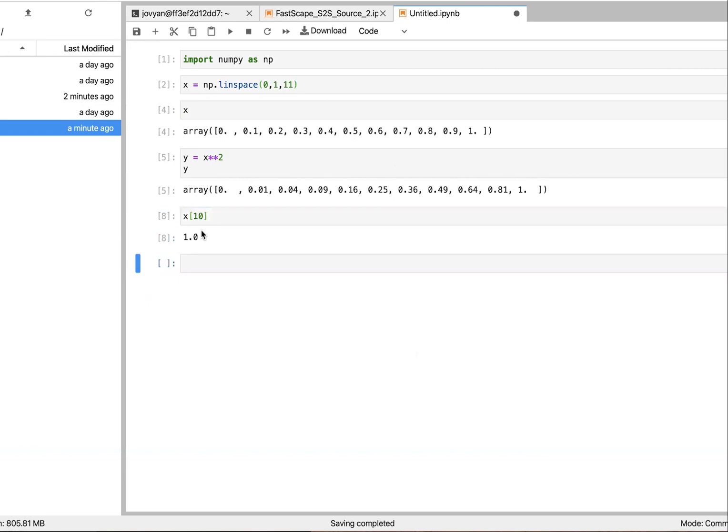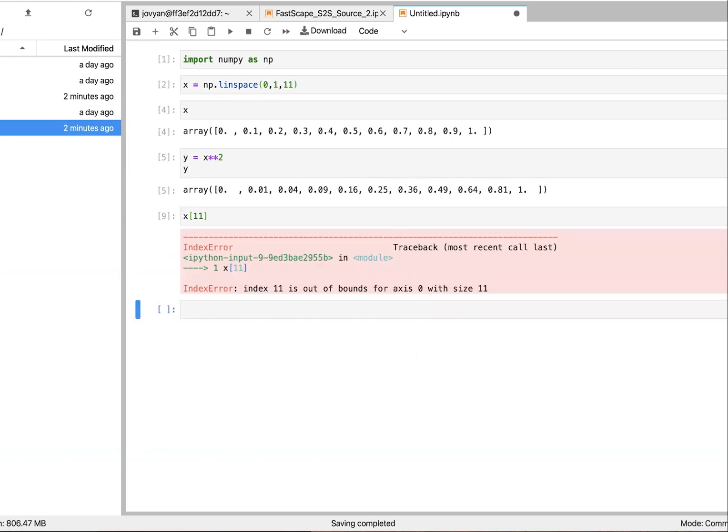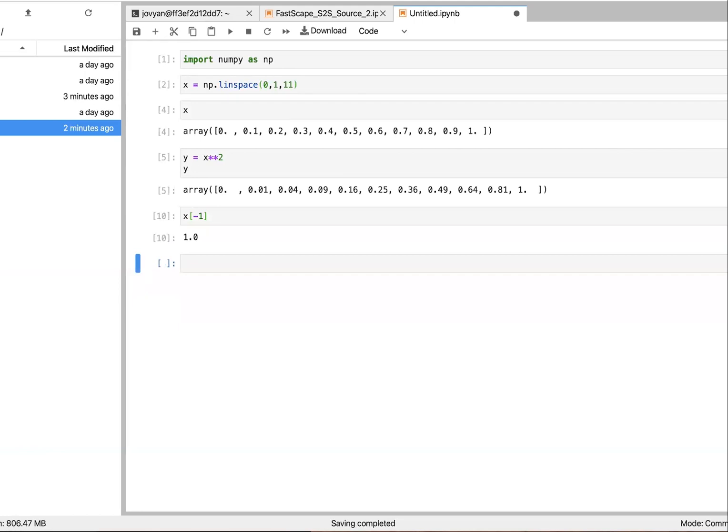If you ask for the last one by asking for the 11th one like this, it's going to tell you, I can't, there's only 11 things. When you ask for the number 11, it's the 12th one, in fact. One way you don't have to remember that is to say, show me the -1, and -1 is always the last, regardless of the length.